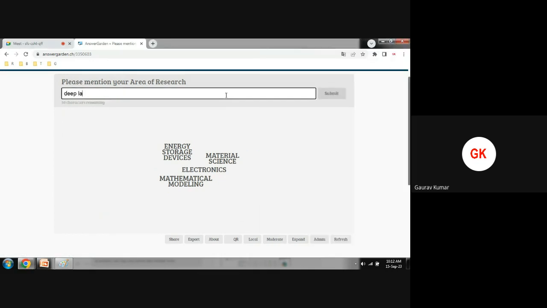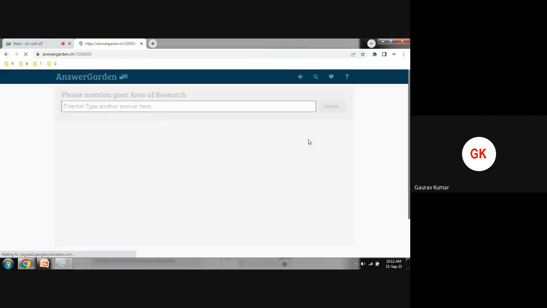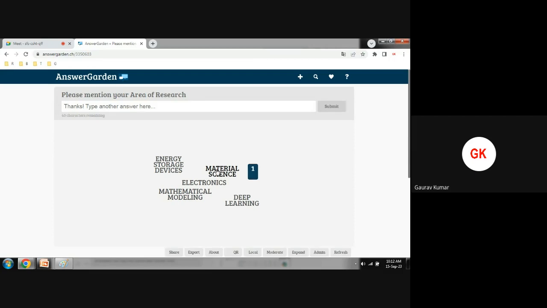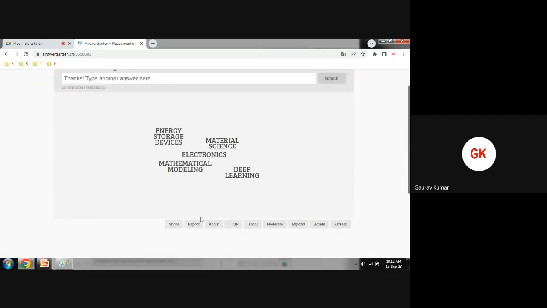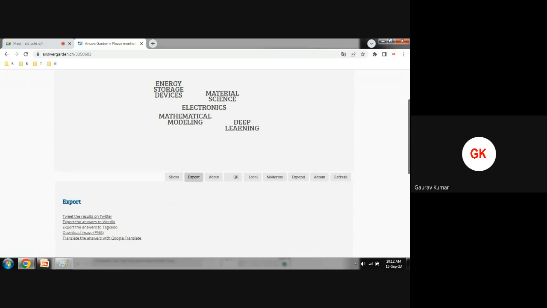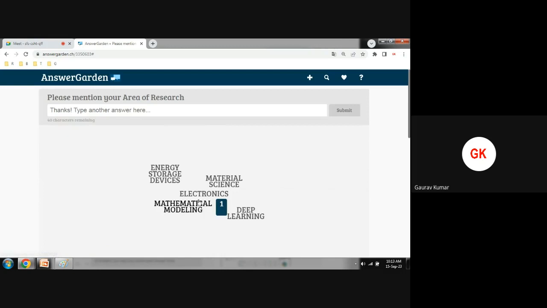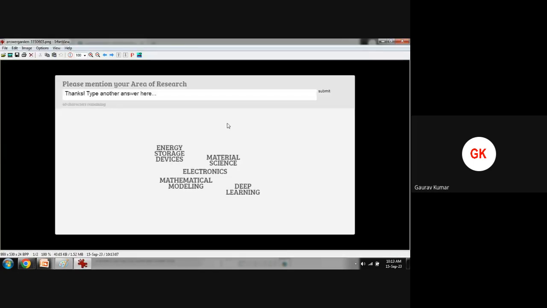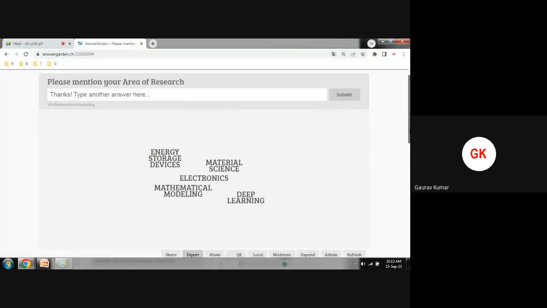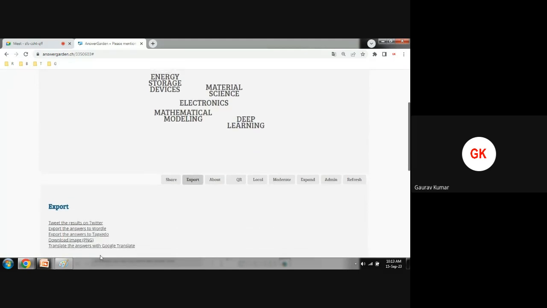Okay, for example, somebody has mentioned this, so it will also be reflected here on mouse over. Okay, so export. After getting that particular feedback, if we want to take a screenshot for record keeping, you can see download image. Generally, to take a screenshot, we click on print screen, then we move to paintbrush, or we use some particular toolkit. But here, in a single click, this screenshot is downloaded. So by default, these features are available.